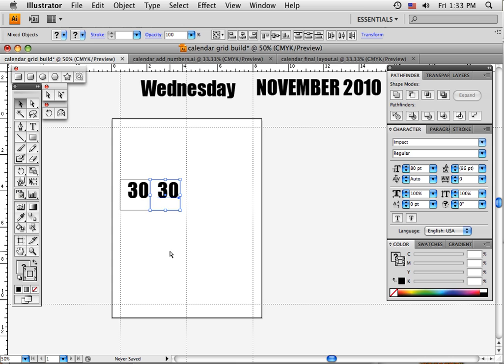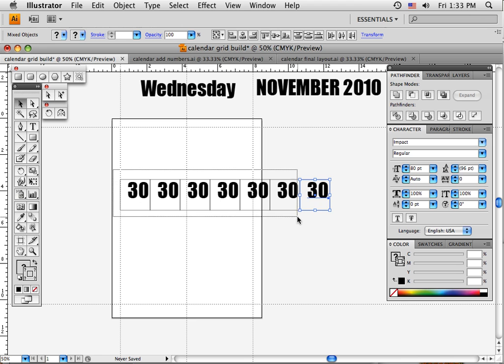All right, Command D, I've got the third day, fourth day, fifth day, sixth day, seventh day. All right, they're all going to be 30s until I go back and change them because I want the numbers to be in the same place even if they're thick or thin or double or one. All right, so there's 7 days.